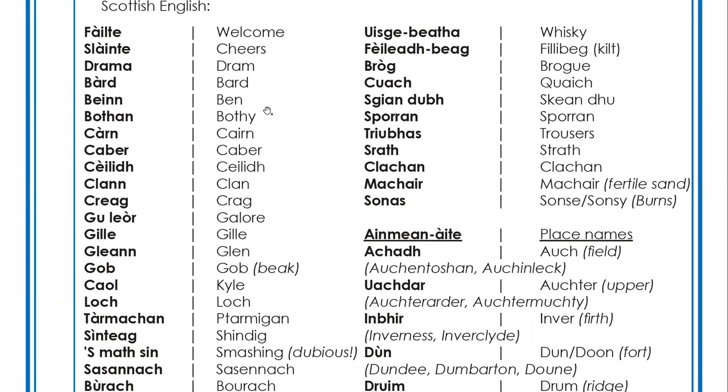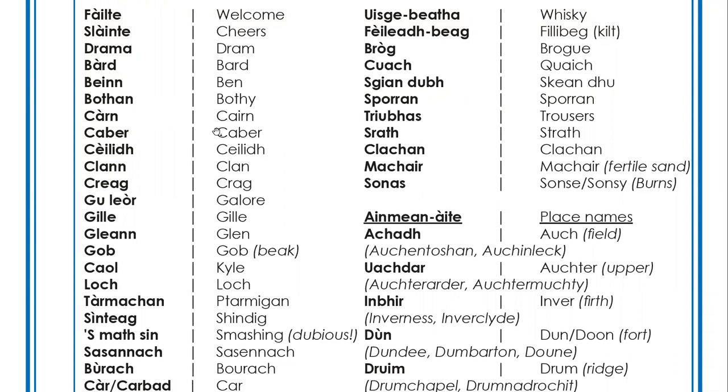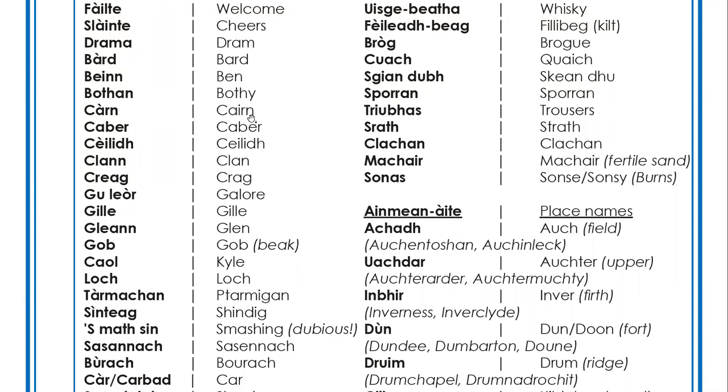In Scotland, the mountains are often known as Ben, Ben Nevis, Ben Lomond. This comes from the Gaelic beinn. Also in the Highlands, we have bothies, kind of houses or sheds people stay. So a bothan, a small house or shed, outbuilding. On the top of mountains, you may get a cairn, càrn.